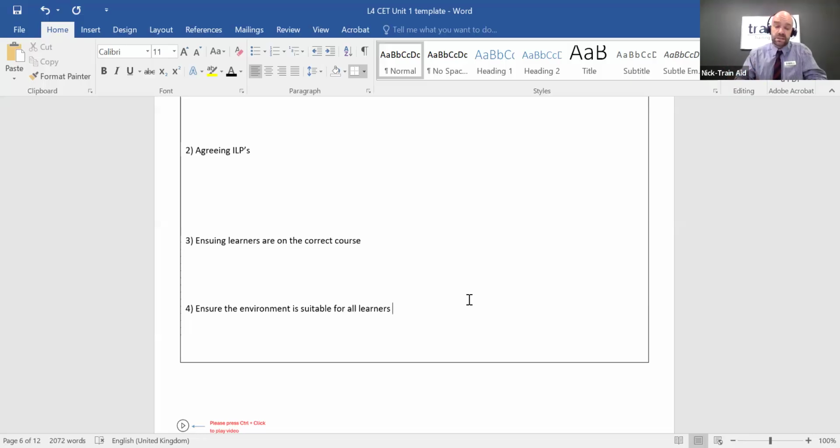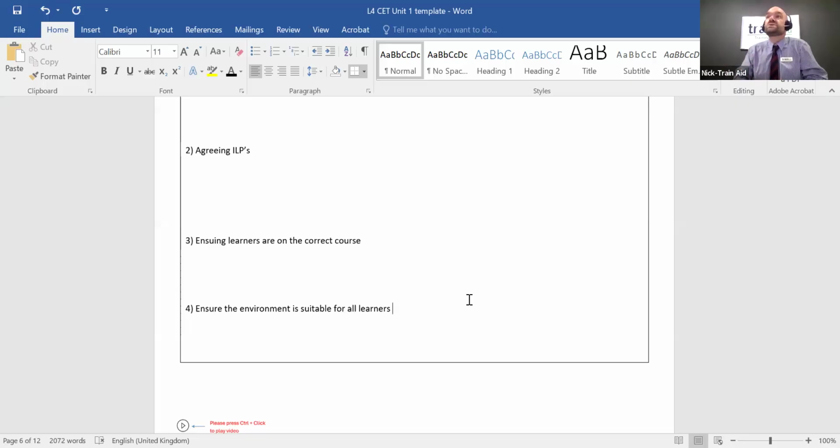We could also implement a seating arrangement so the learner can see the board or see you if they have perhaps a hearing issue. You know, once again, you could stand to the left or the right side of the learner so they can hear you clearly. So I've done that before with teaching as well. And also with things such as the lighting, can all learners see the board? So I think it's very good to check in with learners and see if the environment is okay as well. Think of external noise, where you're based. Is it suitable, or is the noise going to be a distraction for learners as well?